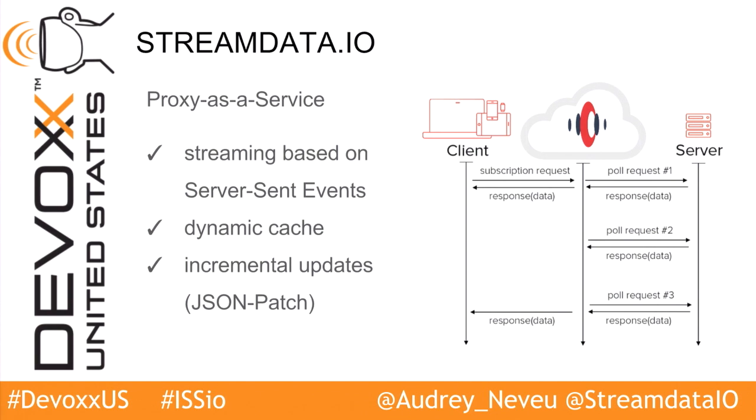So basically, if we're looking at this schema, let's imagine that on the first call, we retrieve a big document, okay, with thousands of fields. And on the second poll, nothing has changed. Well, we're not going to send anything to you. There is no point to send you the whole document again, so we are just sending nothing. And let's imagine that on the third poll, only 2 or 3 of those fields have changed. Instead of sending the whole document again, we are going to send you only what has changed, thanks to JSON patch.